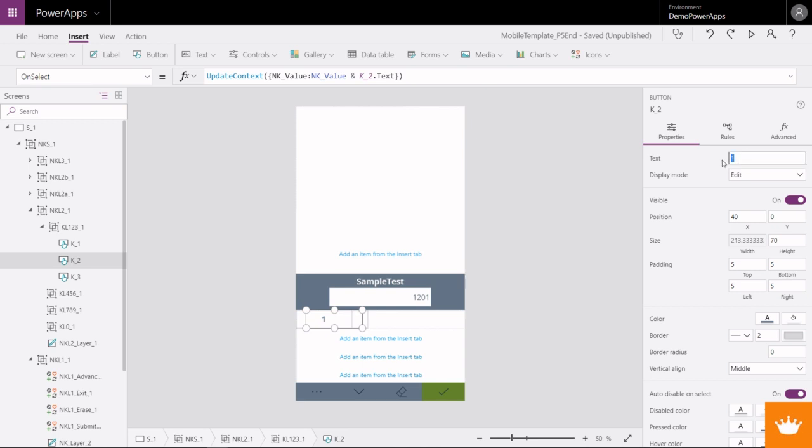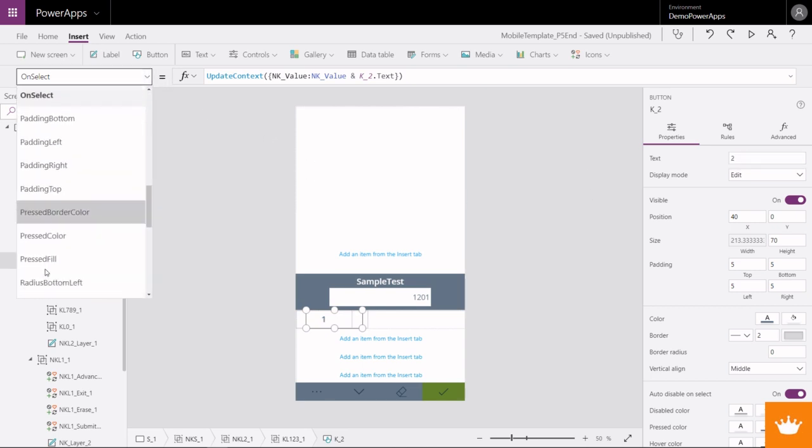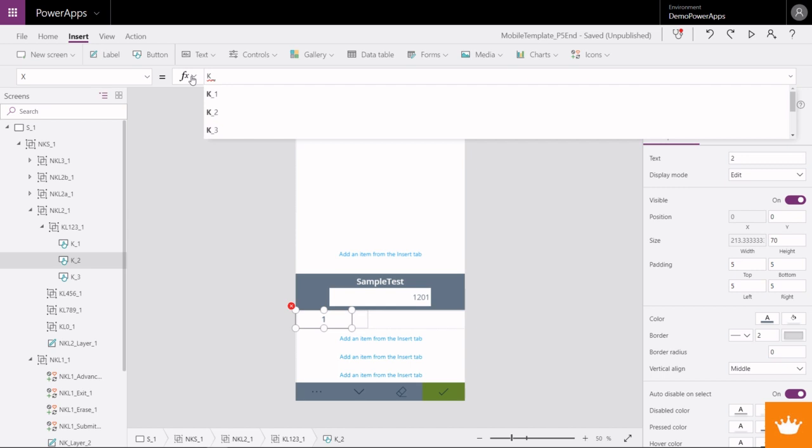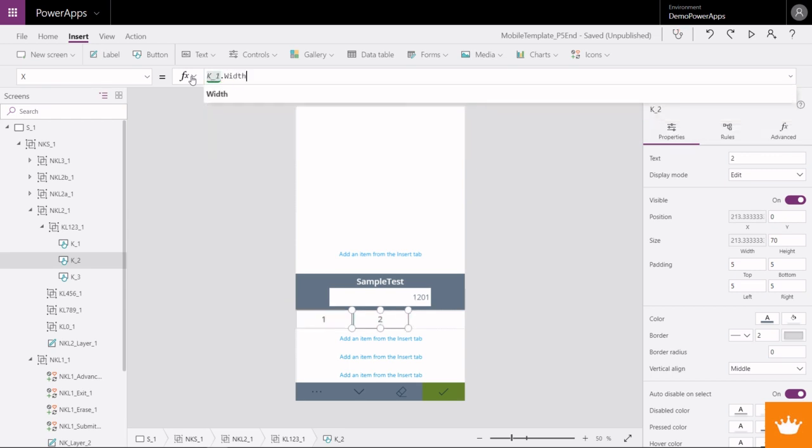Now the 2 has to be 2. And the X parameter has to be K1 dot width.